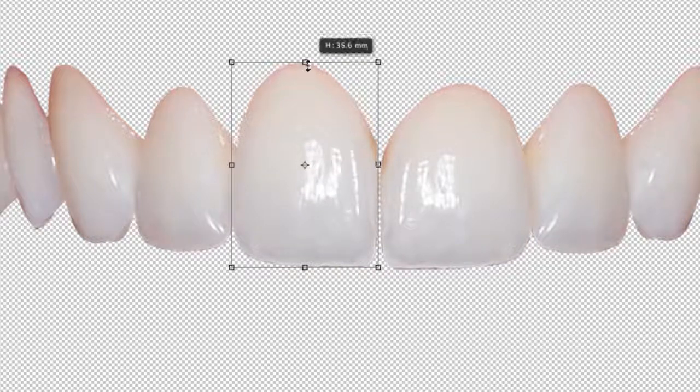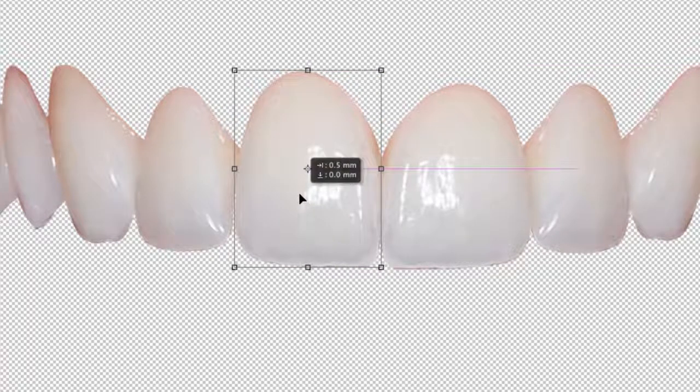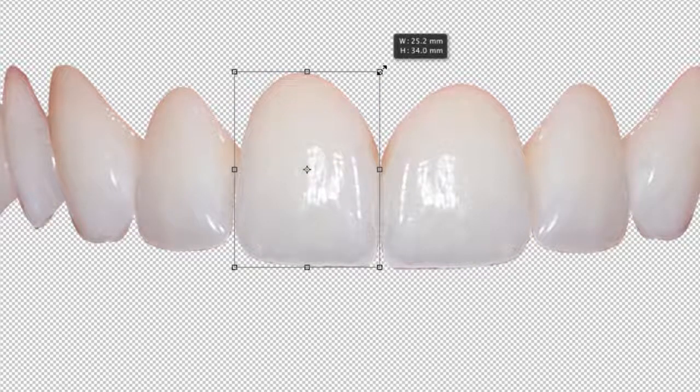Now let's say you wanted to make the tooth a little longer. You wanted to change its aspect ratio. Now the other thing that Free Transform tells you, once you move it just a little bit, is the height in millimeters, not real millimeters, but as far as digitally is concerned. I could grab the corner here and it tells you the height and width. So you can figure out the aspect ratio by doing a little bit of math.